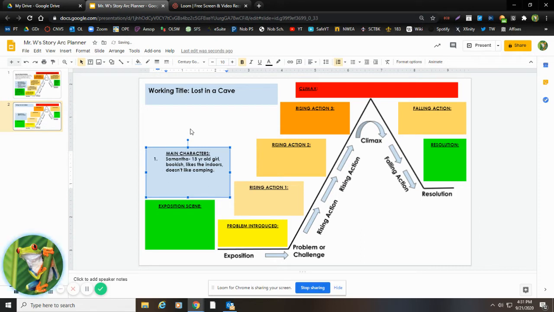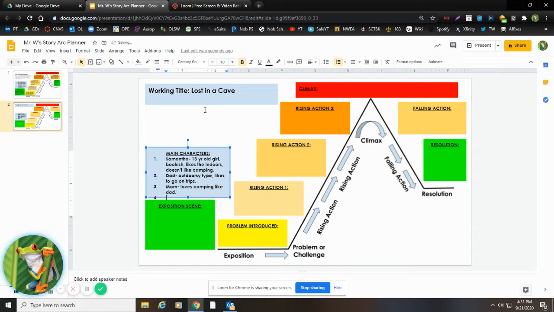You get a sense of who Samantha is, okay? She's going to be joined by her dad, who's an outdoorsy type, likes to go on trips, okay? And we've got mom, who loves camping like dad, okay?